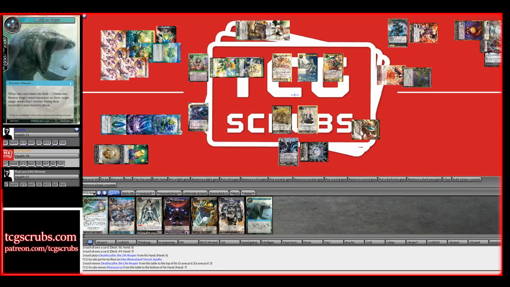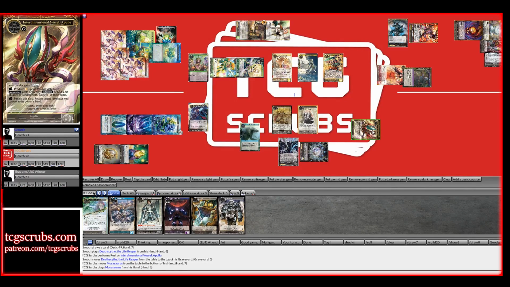Hold on. I don't know if I'm letting that through. Okay. I mean, the ability's on the chase, so the interdimensional Apollo's gone. I'm just having it here for reference. Okay, yeah, that's fine. That's true. Is that fine? Yeah, that's fine.